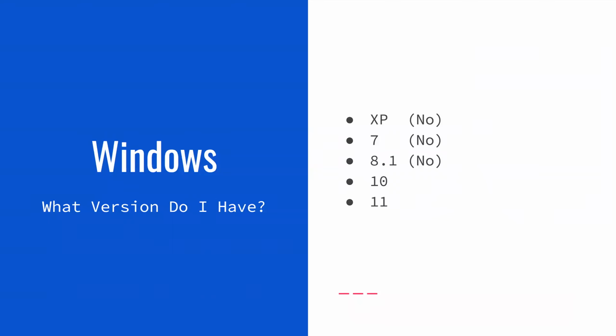One of the things that is important to know is what version of Windows you have. The reason this is important is that at a certain point in time, older versions of Windows will no longer get security updates. And if your computer is no longer getting security updates, you should probably buy a new computer. You can think of it as planned obsolescence, where the company wants more money. But also it's somewhat unrealistic for all these computer manufacturers to support their aging hardware after 10 years.